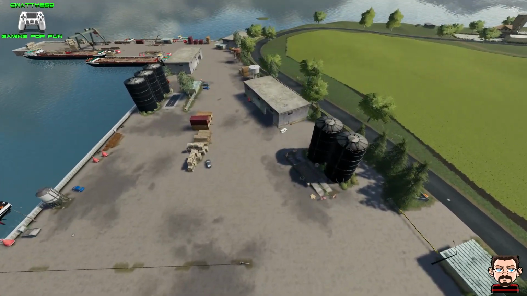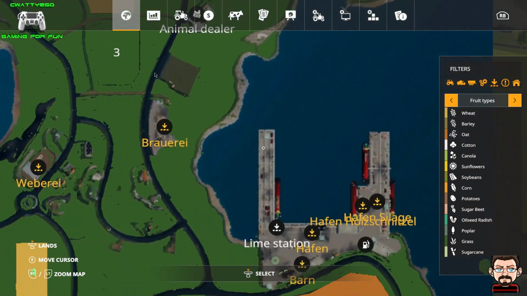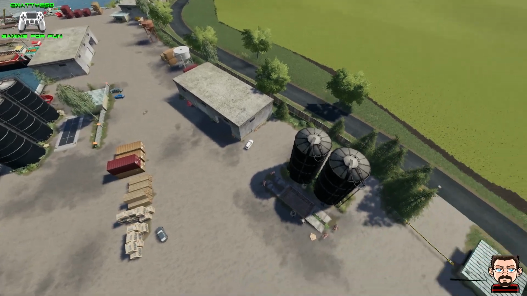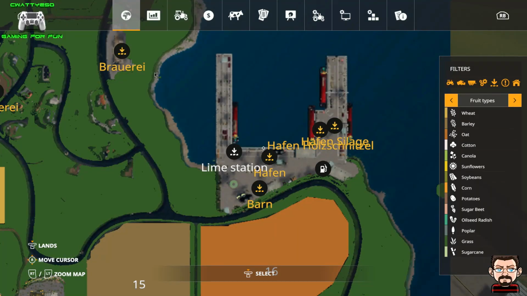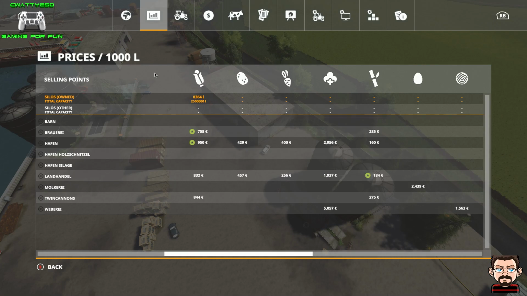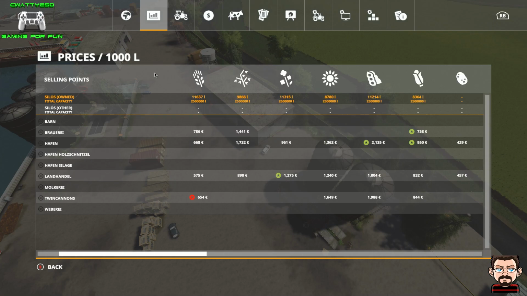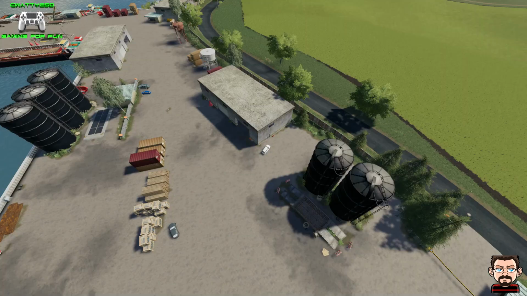Got your lime station over here, got another sell point here. They're all a bit overlappy down here, that's the only problem. So this is the barn. Right. Then we've got the Hafen, which pretty much accepts everything. Cotton, sugarcane, potatoes, sugar beets, all your crop types. That's about it. The barn accepts obviously your grass, hay and straw. Doesn't accept silage, oddly. Bit weird.